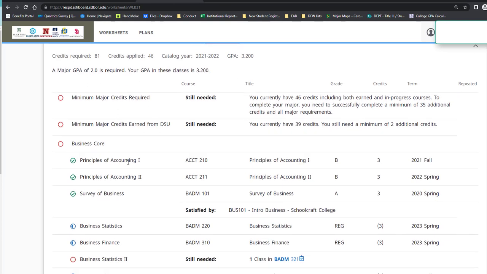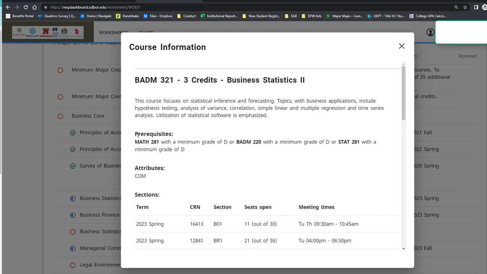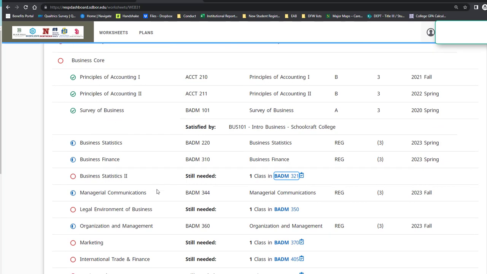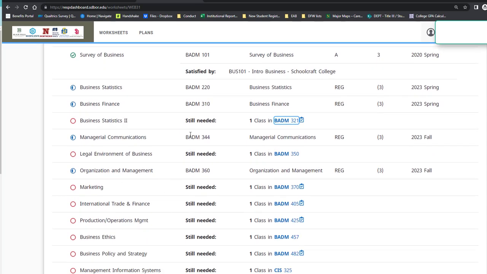As you pursue down, your core requirements will be listed, and it will tell you your grade that you've received, or if you're currently registered for the course, or if you still need the course. If you still need the course, you can use this document to plan when you might take it or read what your prerequisites are. And it will go through the entire program requirements so you can see exactly what you need.